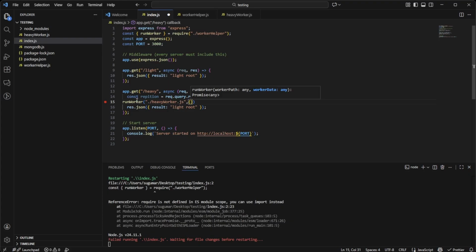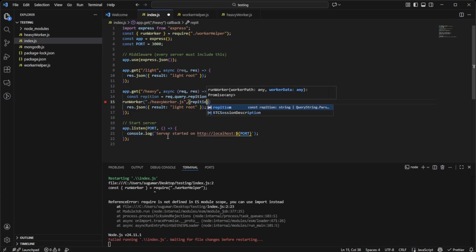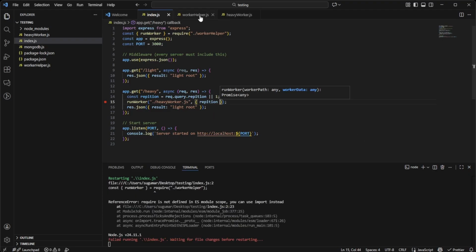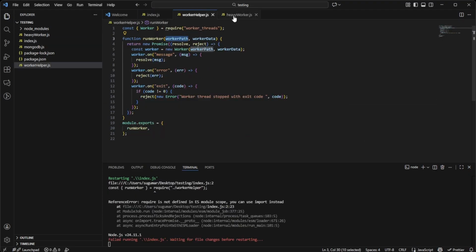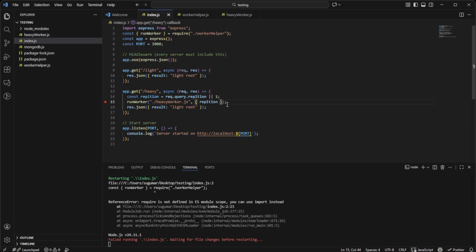Data is whatever we get from the repetition. So what we are passing here is iteration. So we have to pass iteration here. Repetition is equal to iteration.